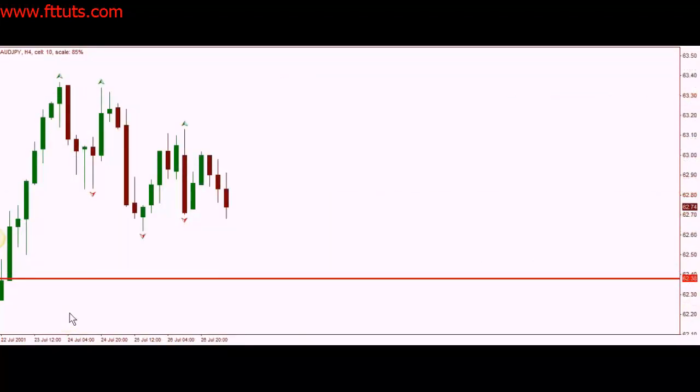Okay, so we're going to start with learning how to trade inside out. This is what we call an inside out trade. But before we do that, we have to understand what an inside candle is. So basically it's a candle that's trading within the range of the previous candle. All right, so we'll look at it here.